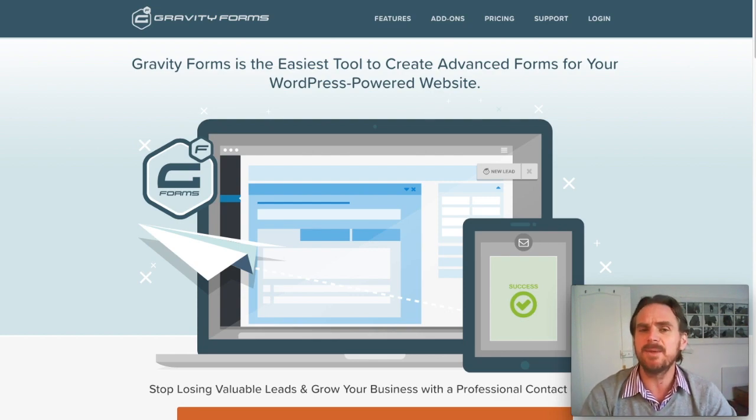It is a premium plugin, so there is a cost involved. But if you've got quite a high volume site, it actually does work out quite cost effective. If you're just doing one site, generally we find, because we have a developer's license or an elite license, we install it on all our client sites that we manage and maintain and that we've developed. So that license is included in that development or maintenance cost, so there is no cost involved to our clients. But if you had to purchase it for your site, it's actually not that expensive.